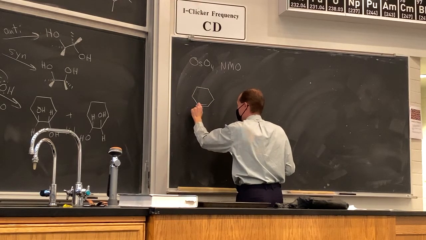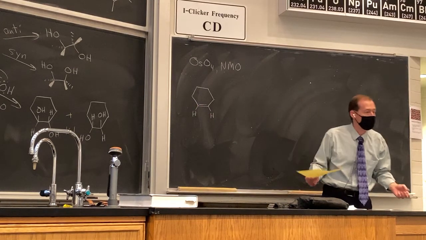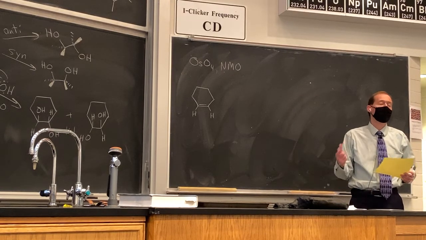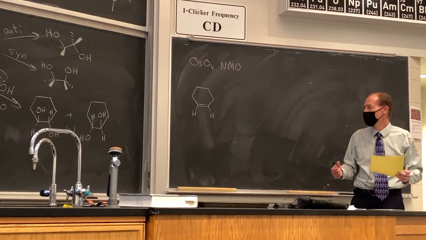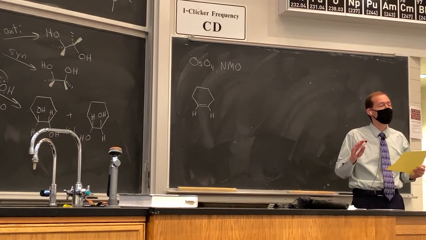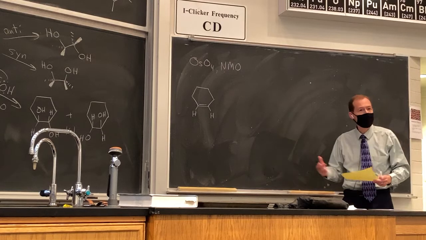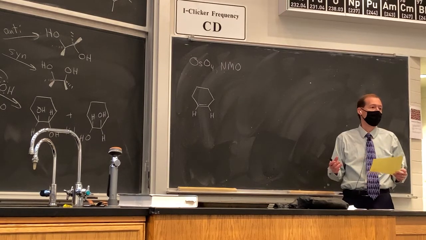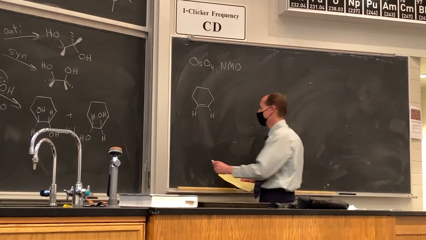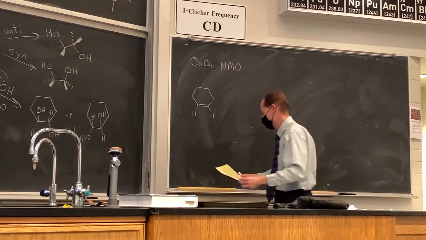has a bit more complicated mechanism than our epoxidation reaction. And so we're only going to learn the first step of this mechanism, because the first step is going to help us understand the syn stereochemistry. And then we're not going to worry about the subsequent steps in the mechanism. Some of these oxidations have complicated mechanisms, and so we're only going to learn certain parts or certain sections of those mechanisms. So here we're going to use our same alkene as an example, our cyclohexene.